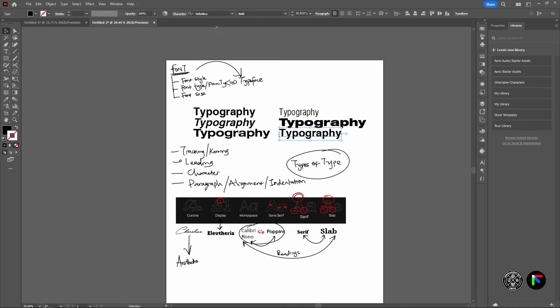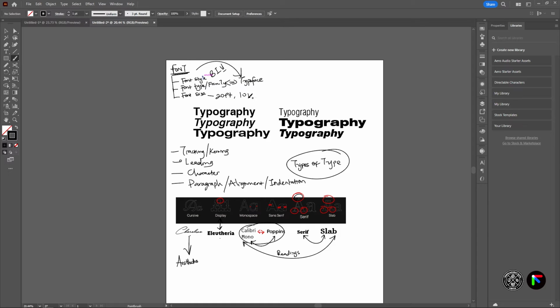And then we now have your font size. I guess you know that already. Your font size is measured in points. So we can have 20 points, we can have 10 points, and so on and so forth. So if we're going to ask, okay, what style is this? Font style. We know that this is Helvetica Black Extended. So if you're being asked what typeface or font family, we know that it's Helvetica New, right?